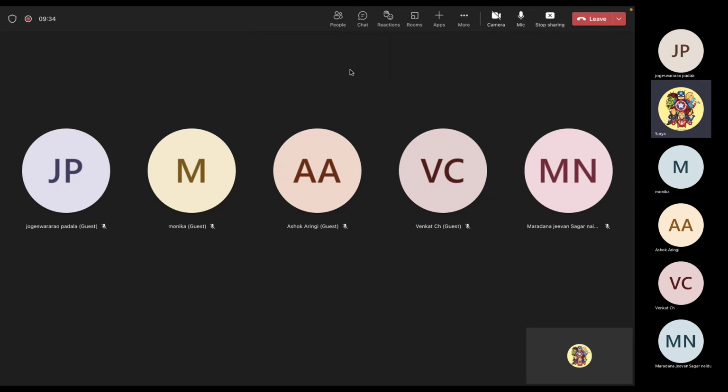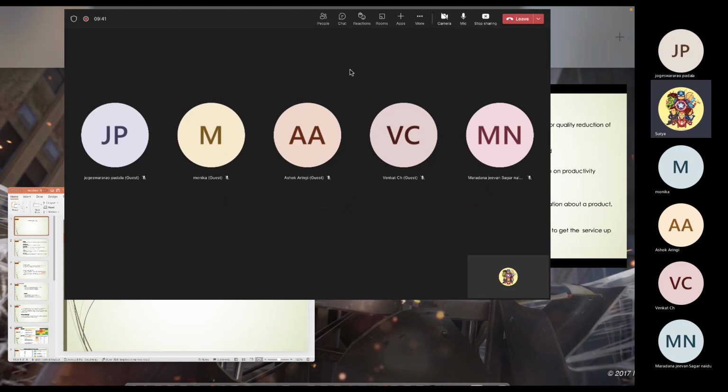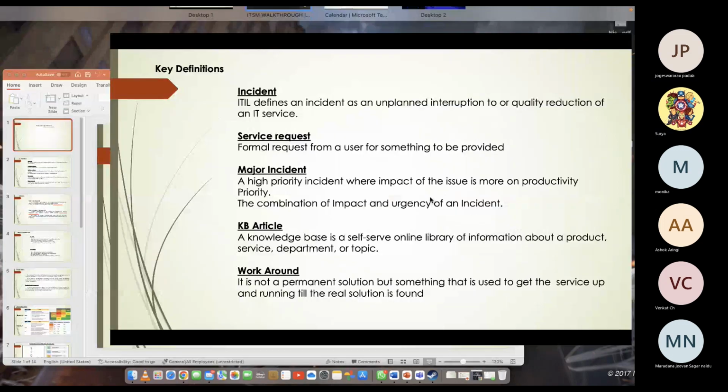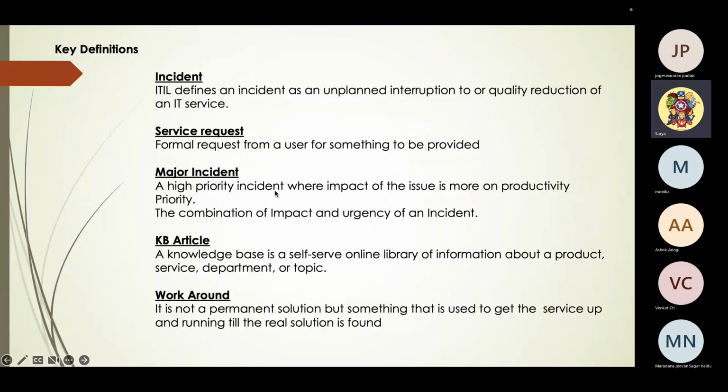Jeevan, do you have any issues with your network? Okay. So try to be present in the class, because this is pretty important. Or else, I am recording the session. You can refer to it later also. I will share that with you.